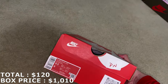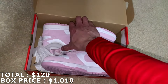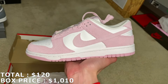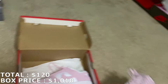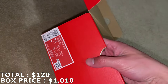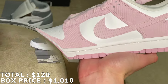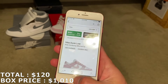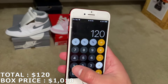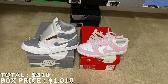Let's go with this Dunk Low — it's a women's Dunk Low, size 9.5 women's, 8 in men's, in a pink colorway. I've gotten this once in the past and it sold the same day, so I'm hoping this one sells just as fast. I wish it was a little smaller size, but still a decent shoe. A 9.5 women's going for $190 at the moment — I thought it was going to be like $120. That puts me at $310 two shoes in.